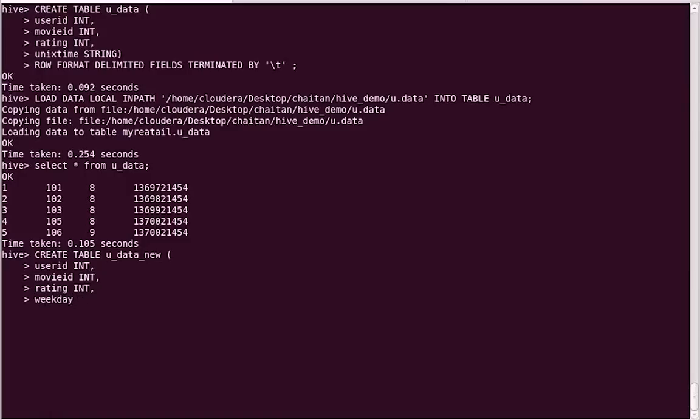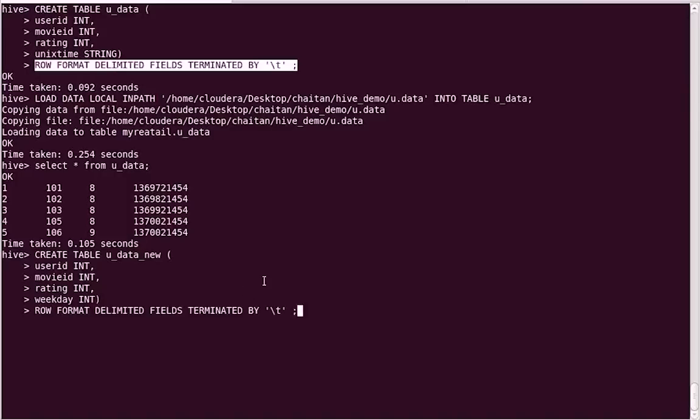Earlier we had the Unix timestamp, and that will be an int. Then let's copy this part as it is. So this is the new table you have created, where instead of having the data in Unix timestamp, we are going to convert that into an integer and store it.